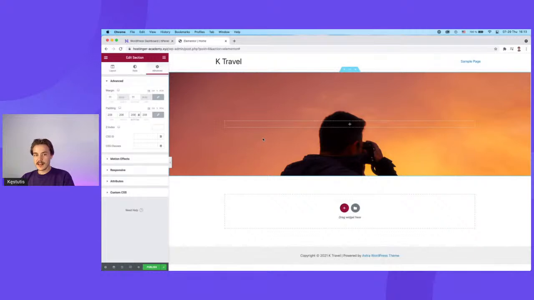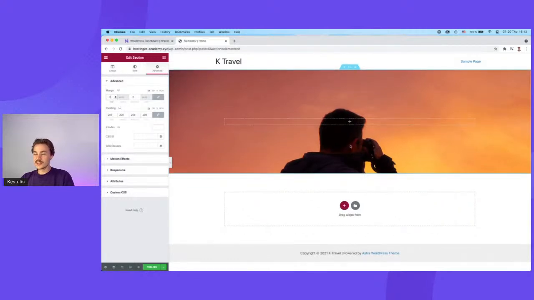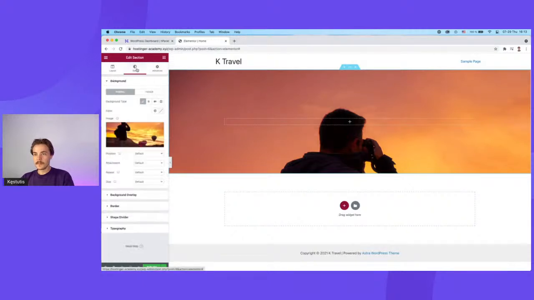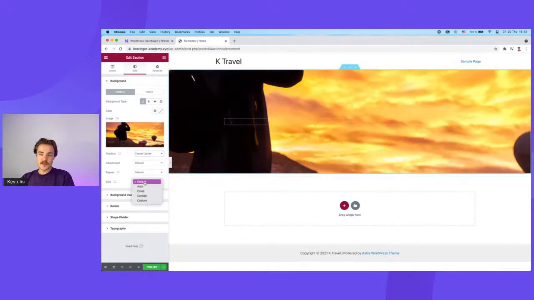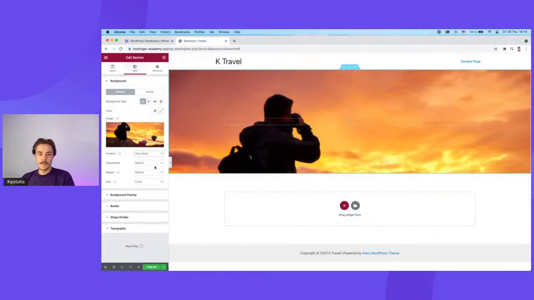It looks a bit better now, but I still don't really like how the image is displayed. Let's remove the margin, because the image is much larger, and this is definitely not everything. So let's go back to style, and for position, let's do center. And also for size, we can use the cover option. That will display a bit more. I think top center would look a bit better. Here we go. This visual already shapes up our homepage.